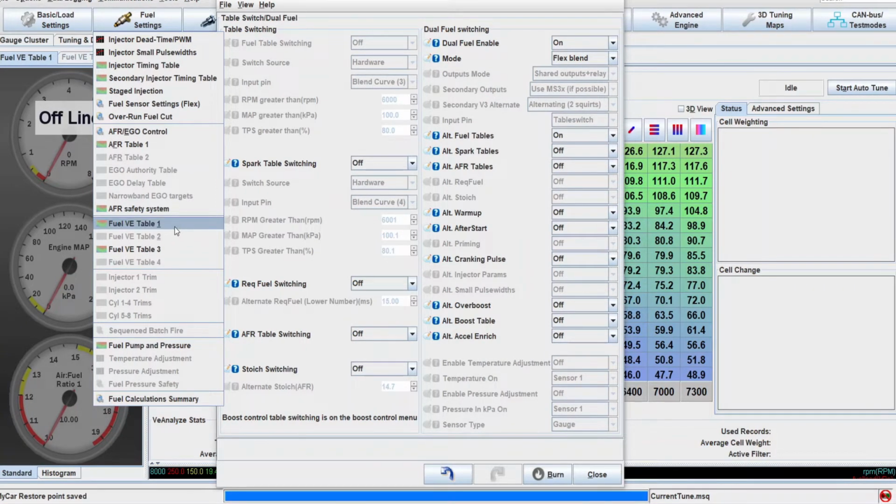Also, depending on your version of Tuner Studio and the version of your firmware, you may be able to actually auto-tune on VE table 3 directly. However, depending on certain things, it may not work. So I'll show you a workaround that does work for everybody, in which we export the table that we want to tune on back into table 1, we do our street tuning, we save a copy, and we put it into 3. Very simple.